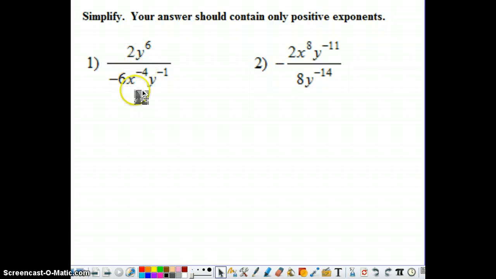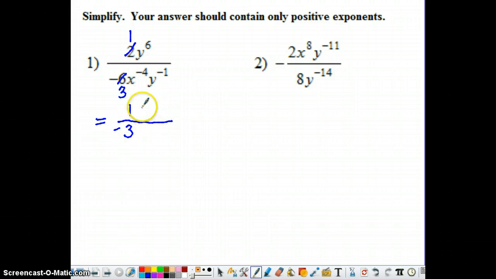But the first thing that I want to do here is go ahead and reduce our fraction. So the 2 over the negative 6, let's reduce that, and let's make that 1, and this is going to be a negative 3. So we're reducing that. And then what I want to do is the exponents that are negative, I want to change their position in the fraction so that they can become positive. So let's rewrite what we have here. We're going to put an equal sign because this is our next step of work. We have 1 over negative 3.